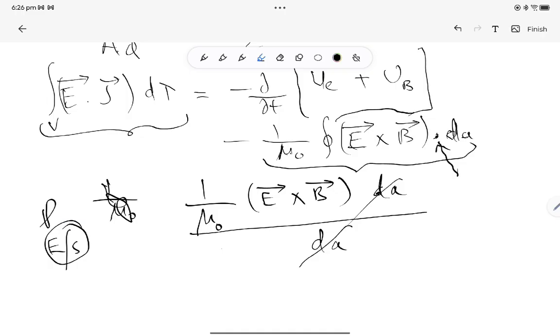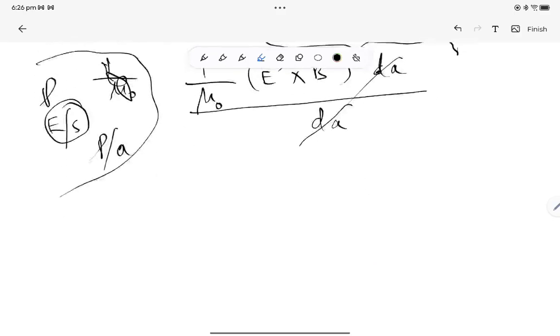Now power per unit area is basically some sort of intensity. Something like the solar constant, or the intensity of light, that you have heard of. So this is some sort of an intensity. What intensity is it? Energy intensity. It is the energy intensity that crosses this closed surface in the perpendicular direction, because of the dot product.